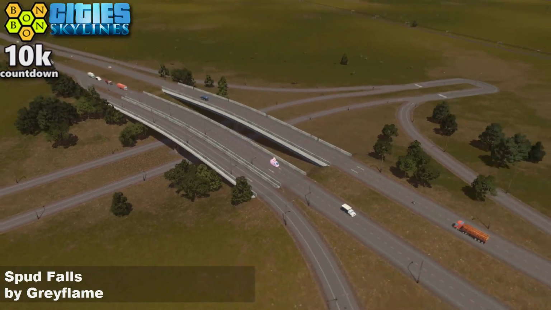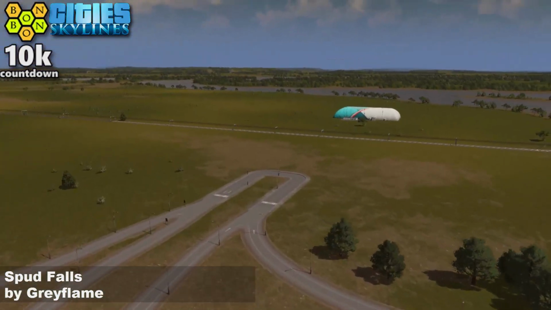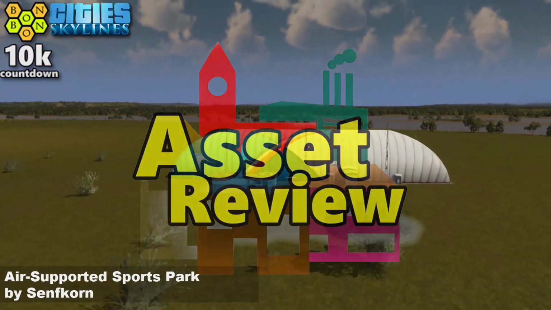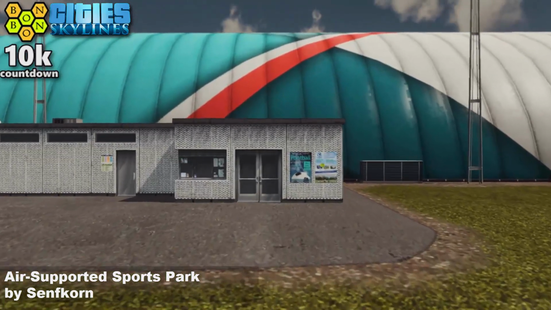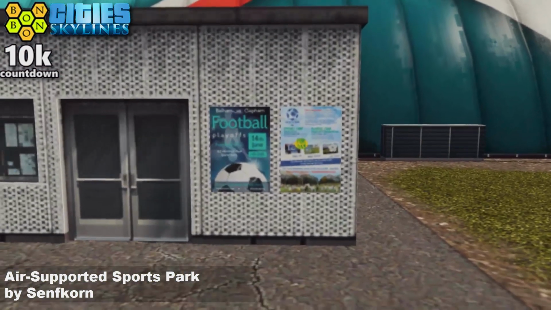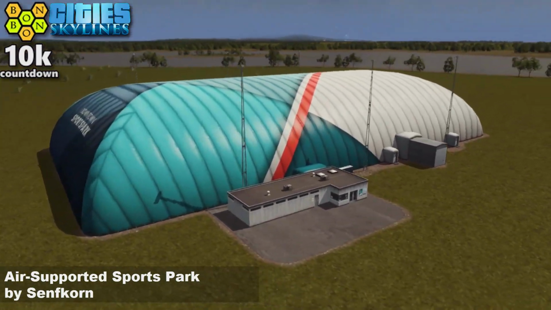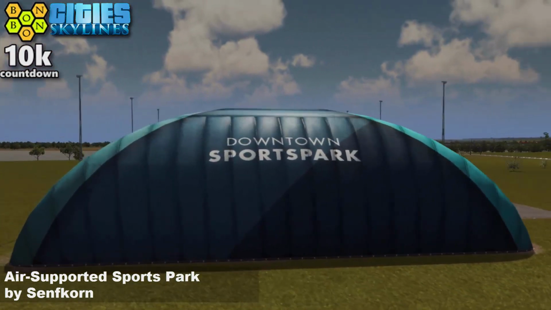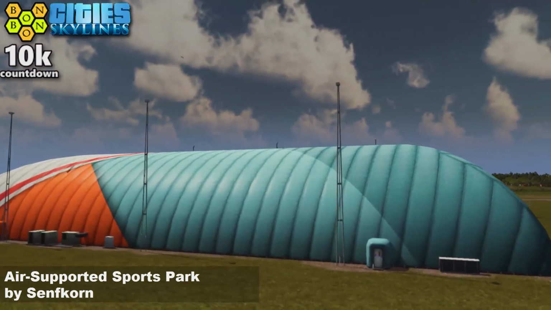And somewhere over in the start square over there is a big old asset for today. Very nice. And when I say very nice, I mean very nice. It's the air-supported sports park by Senfkorn. We'll come in and have a few close-ups. Now, there are two versions of this. When you subscribe to it, you get this one, the fully decorated one, and the canopy is fully decorated. The other one is basically like a grey-white plain one. So if you want something slightly less obtrusive, then there are two versions.